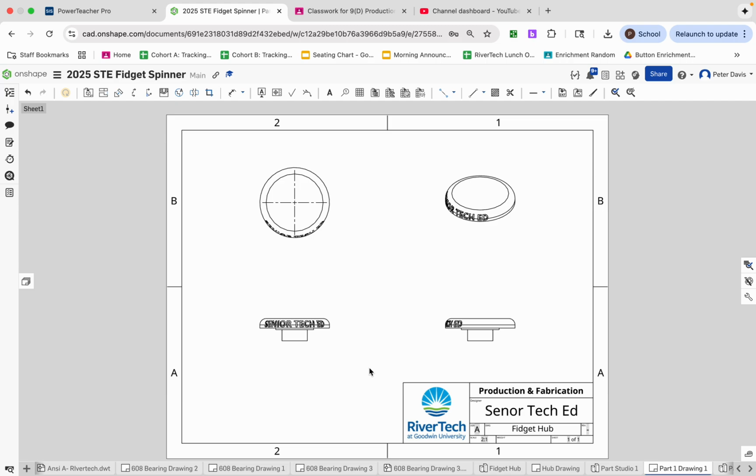Okay, and as I mentioned in the previous tutorials, in this case, all I really care about is the overall size. And because this is a round object, I'm going to start by dimensioning the diameter. So I'll click on the outside edge of this. See if it'll let me, there we go. Now it's giving me a radial dimension, and part of that is because I have all of this text here that's kind of breaking up this edge. So if I hit escape and I double click on this dimension, I can change it from radial to diametral.